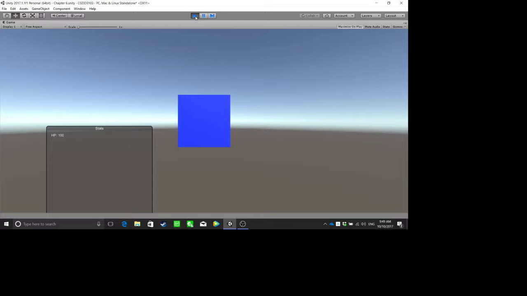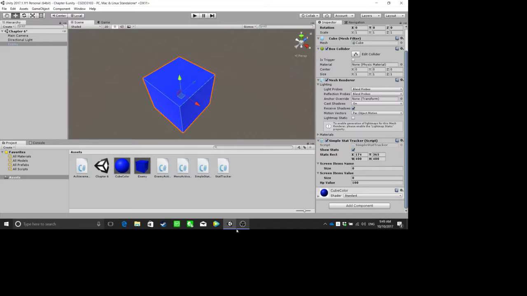What this script does is pretty simple. It just creates a gray window and shows only one thing, like a score, but it's HP. Let's see how we can add more features and implement all of it.